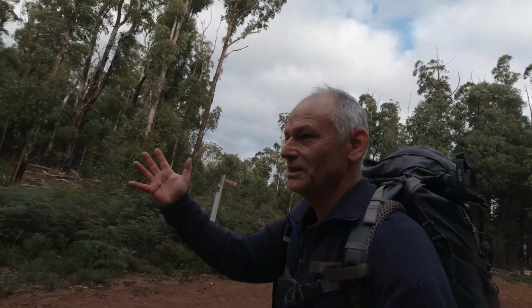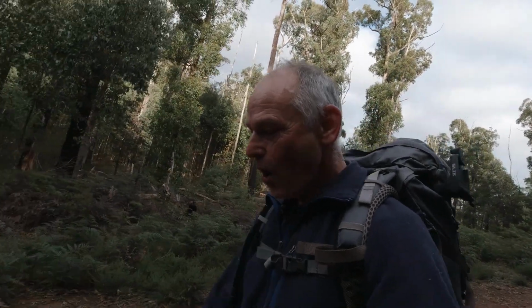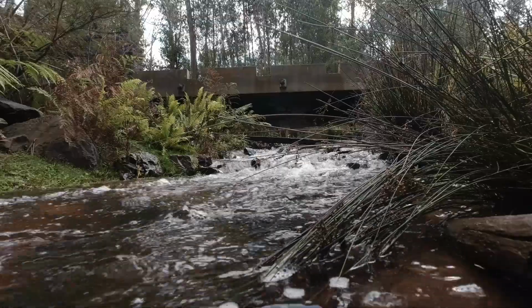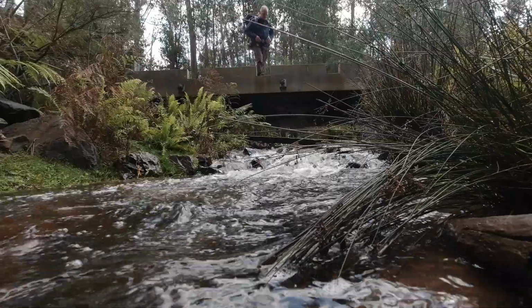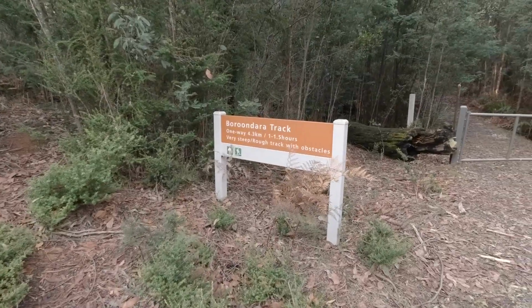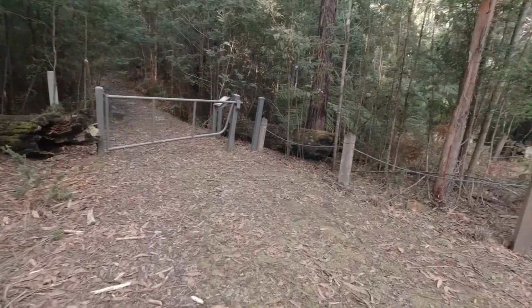Woohoo! So as you can see, the gloves are off. Take that, mountain. I took them off within about 500 metres of walking. I was cooking. They're beautiful, and I'd love to try them in really freezing cold conditions, but I didn't get it this morning. Anyway, going all right. All right, that's what I'm after. Down to the waterfall here.